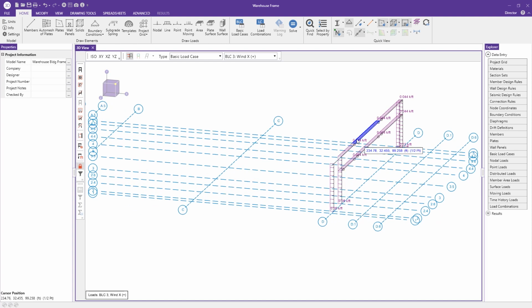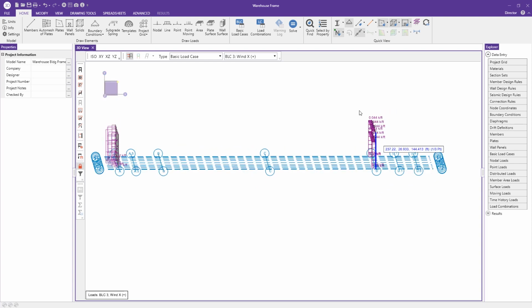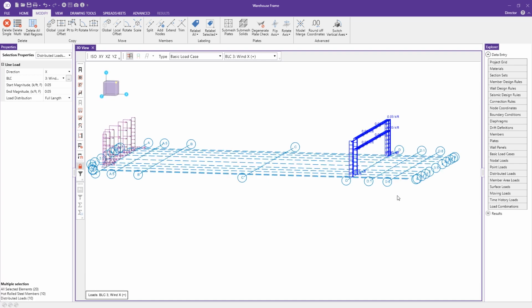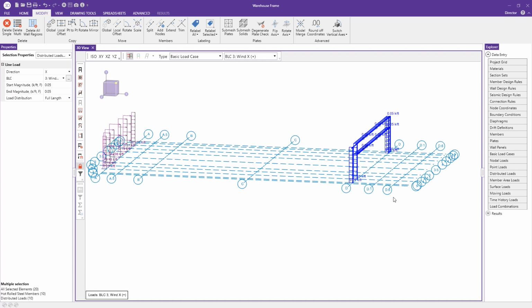I have 0.8, I have 0.44, all of that. So what if I just select all of that, and then I say I want to make a change to all those distributed loads, and I'm going to make them all, let's say, 0.05, and then we'll also say in here 0.05. And then all of a sudden, all of those loads are now uniform and distributed in the same way. So it helps to make an adjustment like that.